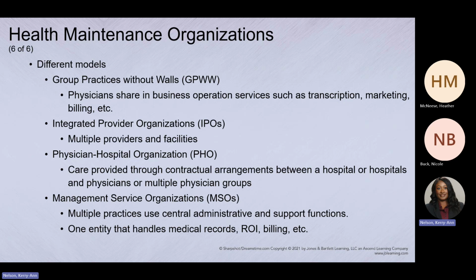Physician hospital organizations, where care is provided through contractual arrangements between a hospital or hospitals and physicians of multiple physician groups. And there's management service organizations, where multiple practices use central administrative and support functions. So one entity that would basically handle the medical records, the release of information, billing, and any other services.